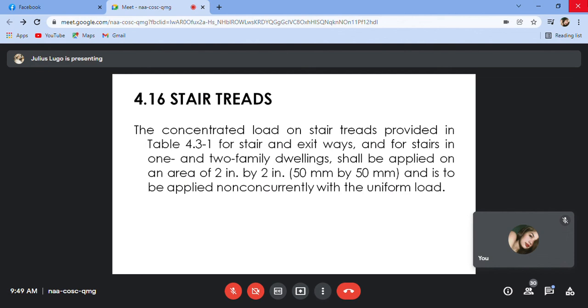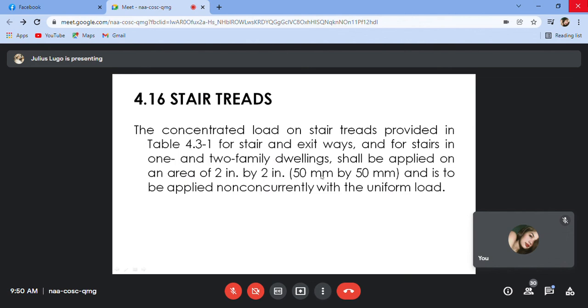Okay? So, yung inyong concentrated live load should be applied to every step, guys. Okay? When you say stair treads, it's actually the steps of the stairs. So, in every 2 inches by 2 inches, okay, stair tread, mag-a-apply kayo ng concentrated load in accordance with 4.3-1.